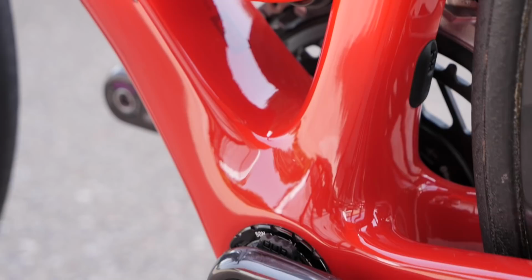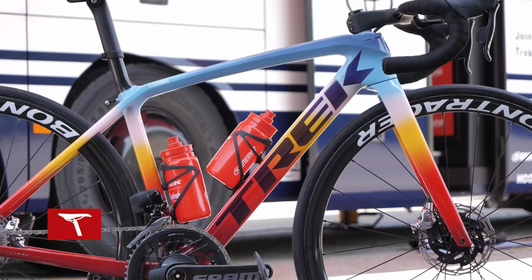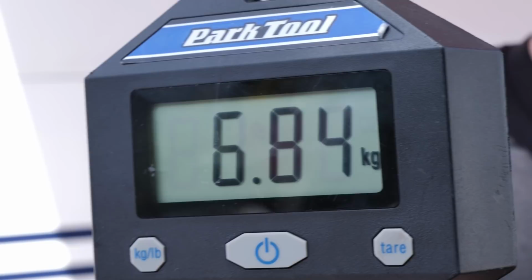Right then, on to some of the stats and measurements of this bike. Kenny is 169cm tall, uses a saddle height of 67cm, the tip of the saddle to the centre of the handlebars is 48cm, and the bar to saddle drop is 8cm. On the official GCN scales of truth, this bike comes in at 6.84 kilograms, almost bang on the UCI weight limit. So there you have it, a disc brake bike almost spot on the UCI weight limit.